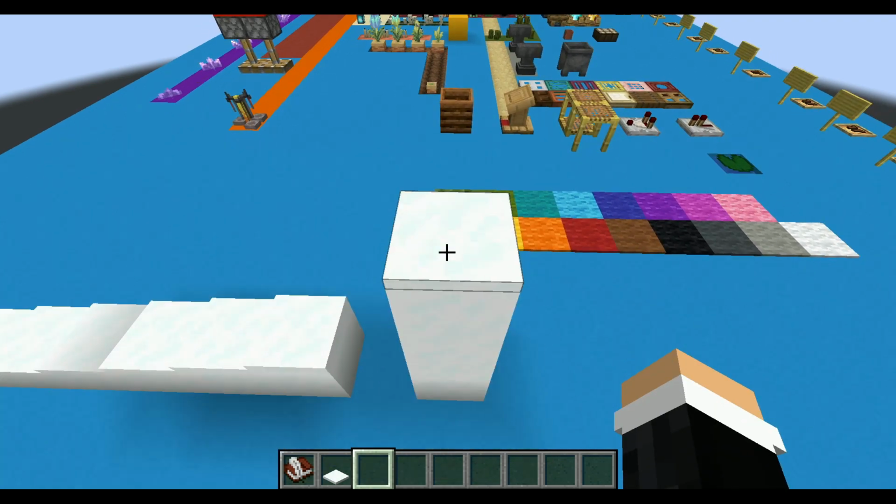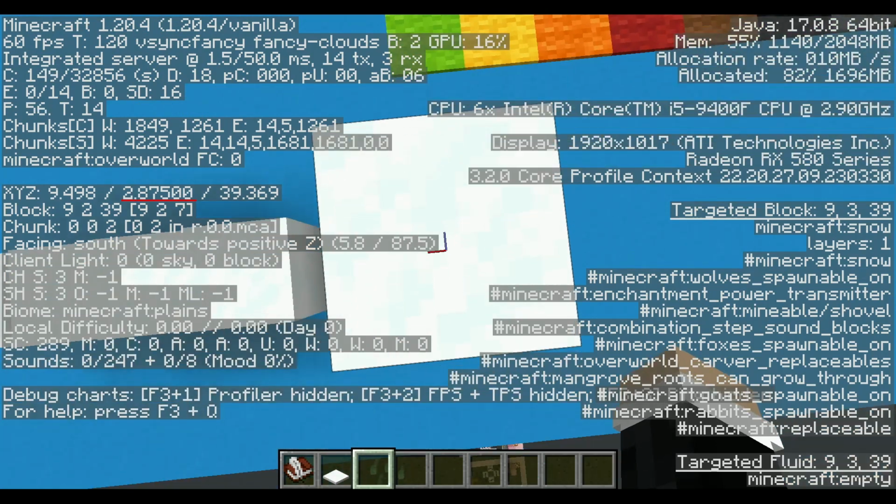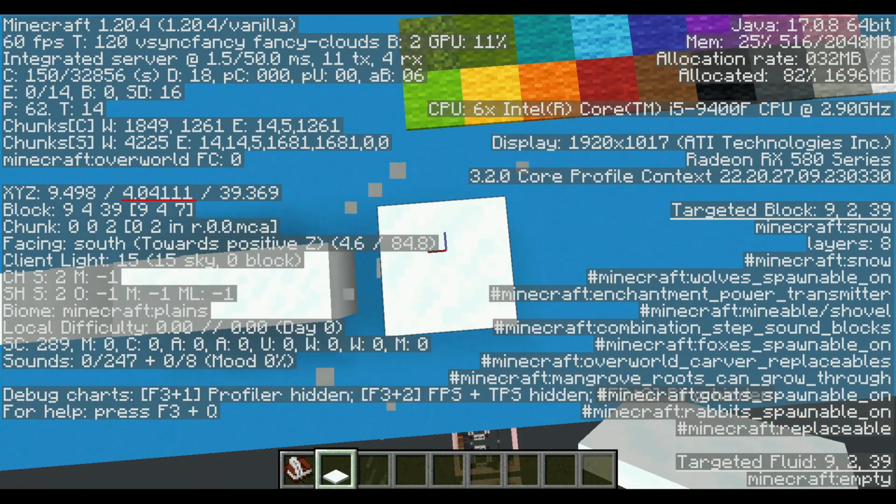Stand on top of it. We're expecting 2.875 to be our height. And that's exactly what we get, right? So the one layer of snow that we add between 24 and 25 changes nothing.